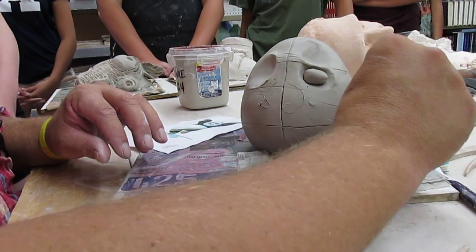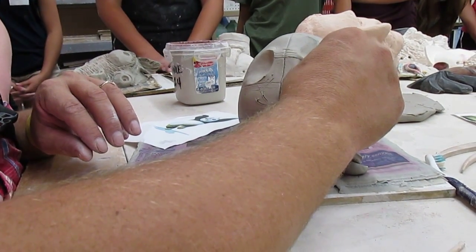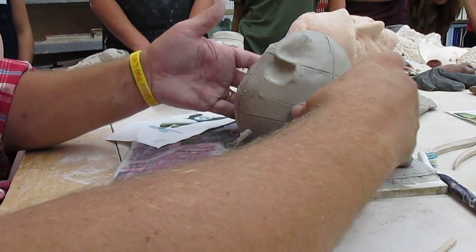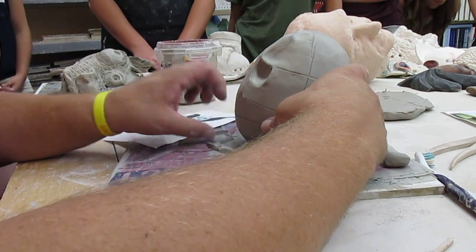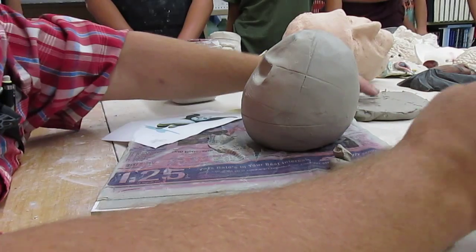So one thing that we don't see from this is his muzzle and his nose. So I'm going to stop, and before I really do the eyes, I'm going to rotate it sideways. You can keep your recording going. I'm going to kind of build up his nose here a little bit.